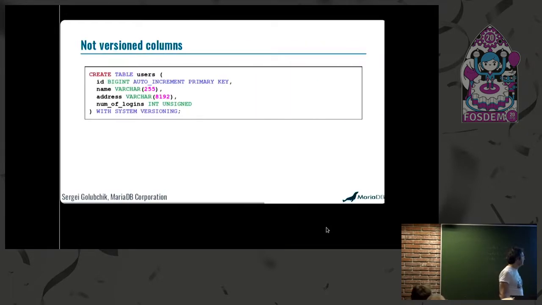Another thing MariaDB supports is non-versioned columns inside system versioned tables. Again, this is not a standard feature. This is a table of users. Every user has a user ID, name, and address. And presumably, every time the user logs in, we increment a counter of how many times the user has logged in. Those data are very static. This changes very often, and it would populate the history with unnecessary information. We're not really interested in how many times the user has logged in. We only want to track when his address or name is changing. And this one is not really part of the history that we're interested in. It will just blow up the history unnecessarily. So in MariaDB you can specify that this column goes without system versioning, and then it will not be versioned. It will not create a historical version every time a user logs in. It allows saving a lot of storage space this way.